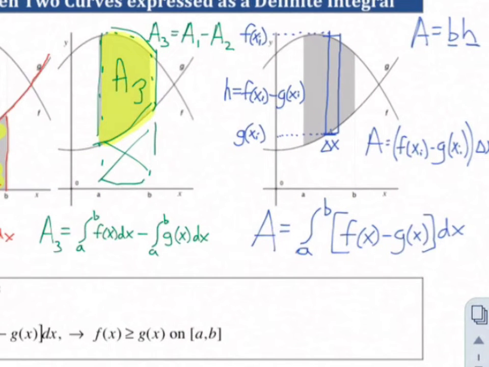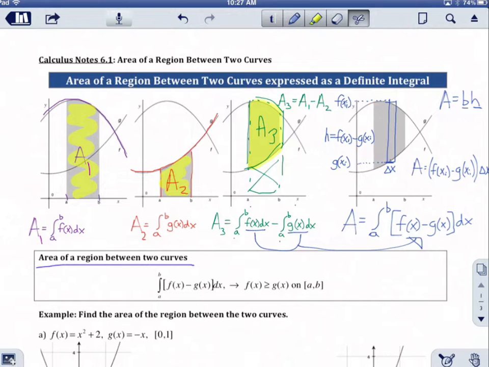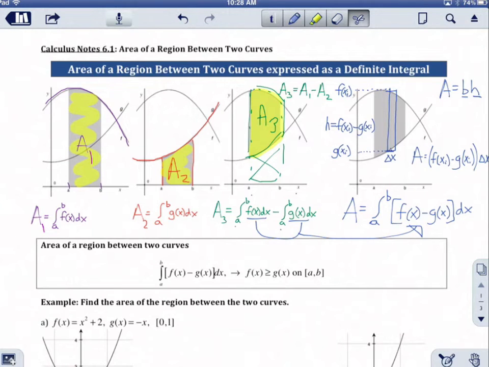Okay. Now, we could have also seen that if we take our definite integrals here with the same limits of integration, we basically would just have to combine these into one right here. So all in all, to find the area of a region between two curves, all you have to do is take the definite integral from a to b of f of x minus g of x with respect to x. Now, this is given that f of x is greater than g of x on that entire interval. So you can see our subtraction process is only going to work if we put the taller function first.